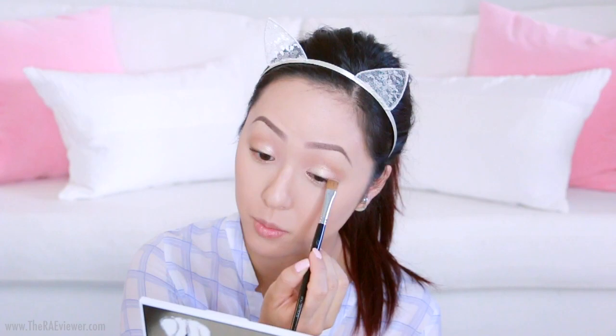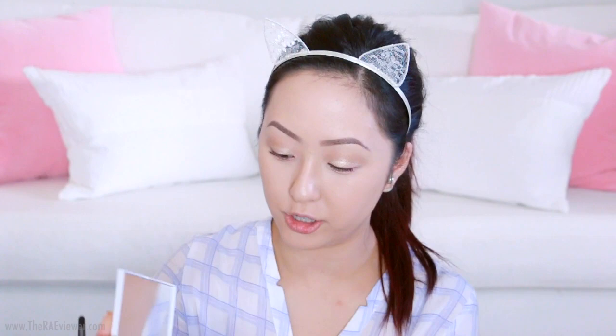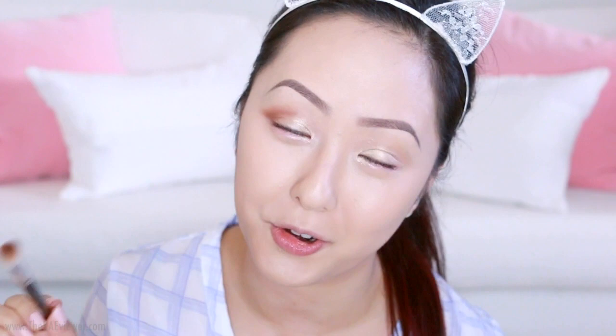And now for the fun stuff. I'm going to be working with this quadrant today. I'm going to take a little bit of this pink eyeshadow on my flat eyeshadow brush and line the outer half of my lower lash line. This pink is bright enough where it won't make your eyes look swollen — instead it'll just be a really cute hint of pink. And finally, for this palette, we're going to use a little bit of the burgundy purple eyeshadow just for a little definition in the outer corners, which will actually make our eyes look larger. Use just a little bit at a time — you don't want to layer on too much.